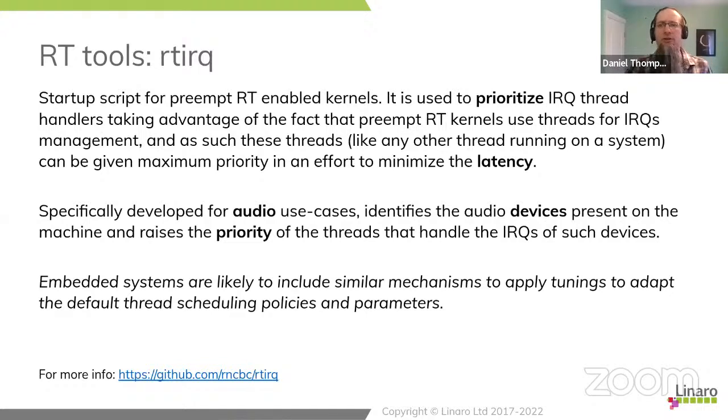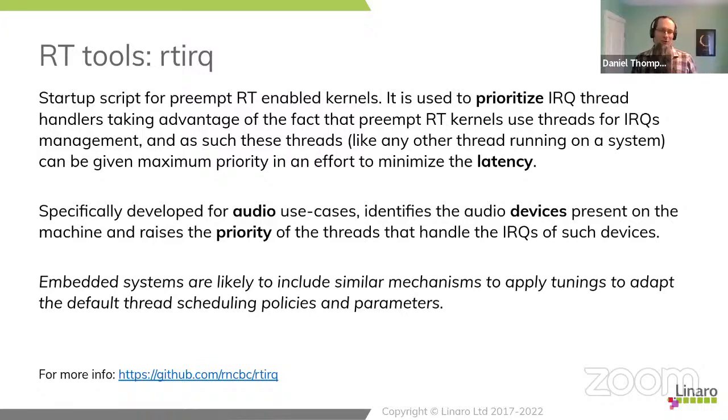So it's designed to run on preempt RT kernels, and it will reach in and look for audio interrupt handlers and try to boost their priority above those of other interrupt handlers, so that the important task of the system, in this case being an audio workstation, gets done before other interrupts. The idea of this, as I've said, is it allows you to put the audio interrupt highest. It then allows you to put a strata of DSP tasks that are triggered by the audio interrupt next, and then it allows you to put the rest of the system.